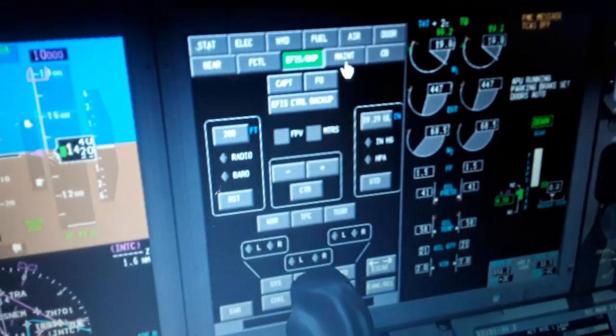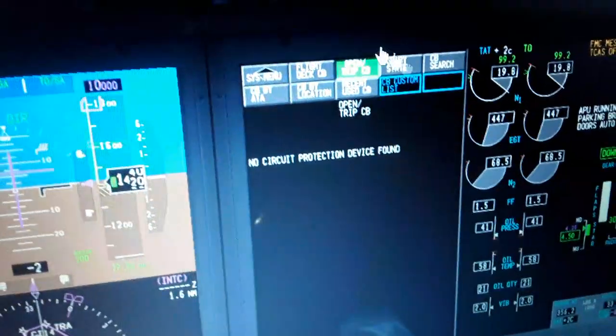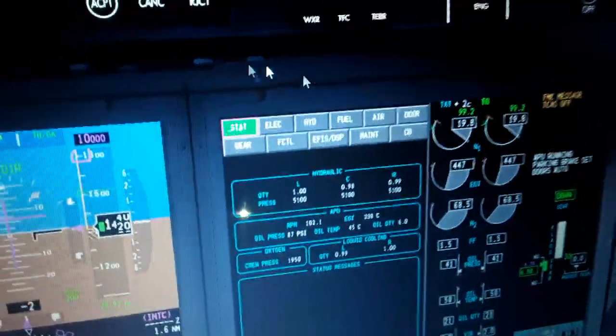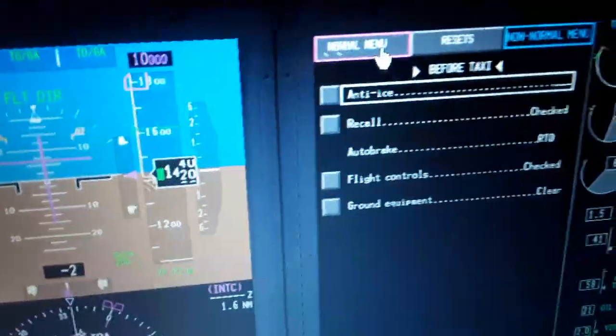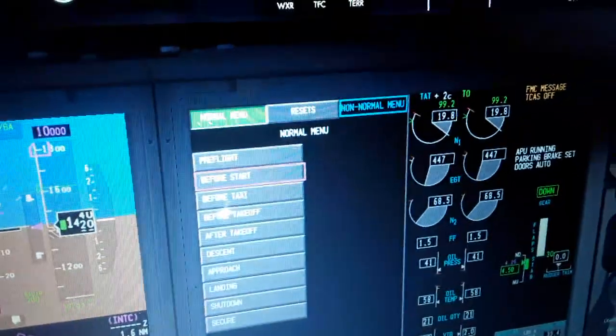the FS display over here, the maintenance circuit breakers over here. So go back to the systems, and we have the checklist. Last thing to do, normal menu, before start, after start, before takeoff, after takeoff, climb, cruise, and approach and landing. Back to the navigation display. We need to turn off both engines and restart them over here. So we're gonna make an engine start demonstration.